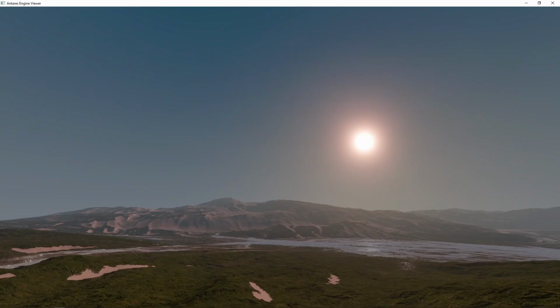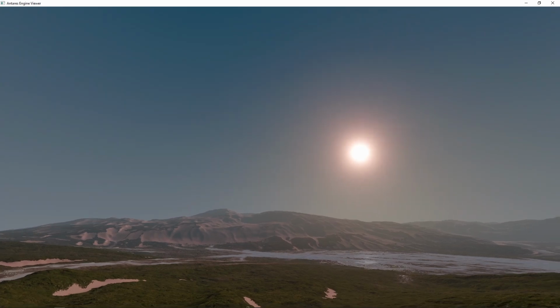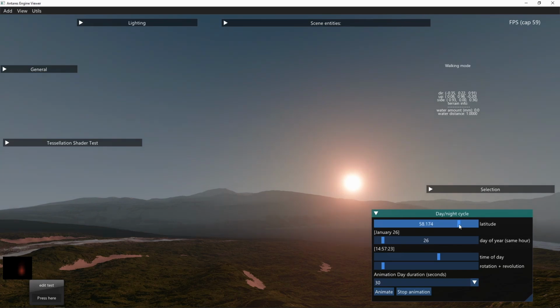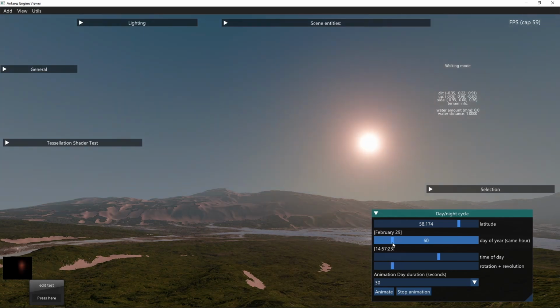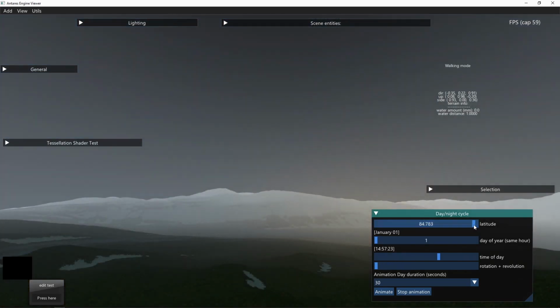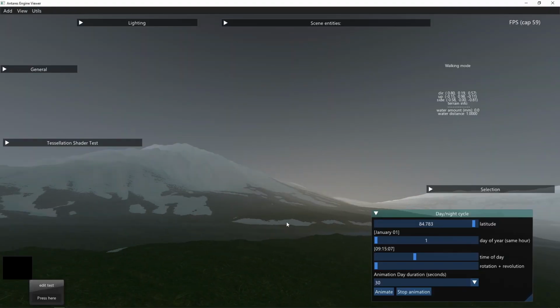We are facing towards the south, and we see what happens when we change latitude. If, for example, we go towards the North Pole, the sun gets lower and lower. And for example, in winter, near the North Pole, we can change the time of the day, but we'll never see the sun during the day.